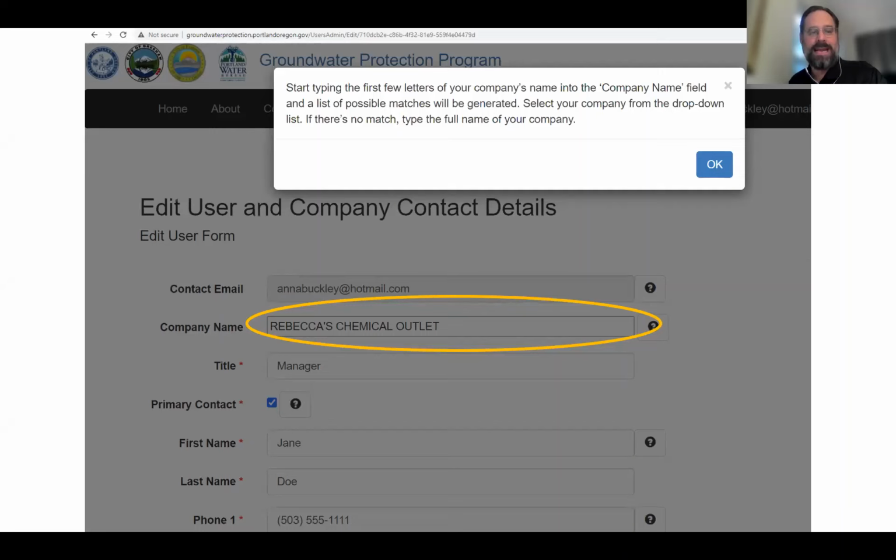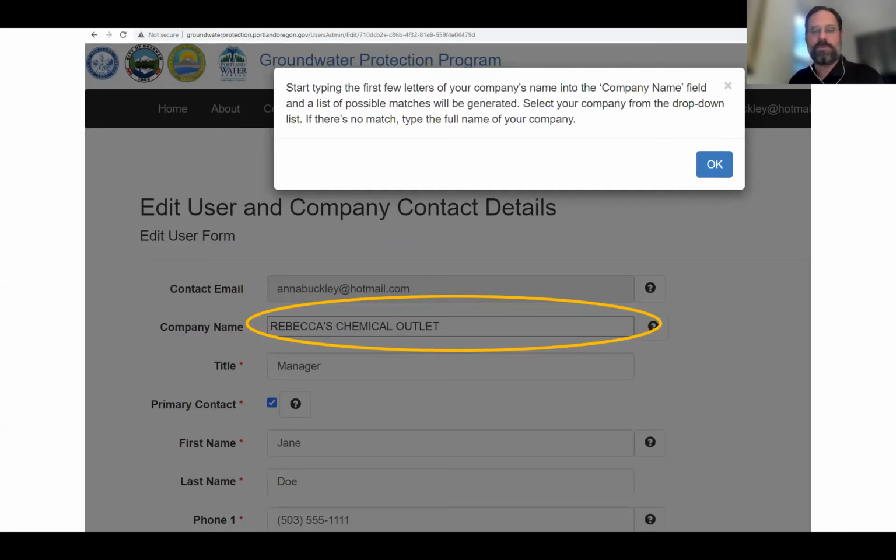Another important note is the company name. I mentioned this already, but we have a drop-down list of existing companies in here. So start typing your name and then select the one that's up there. We run into this occasionally as well, where folks type in a name and it's just slightly different from what we have in the reporting history. And that new user ends up being attached to a totally different company and you don't see that previous reporting history. So we want to avoid that if at all possible. So look for your existing company in that drop-down menu and select that. If you're just absolutely sure that you filed in the past, but you just can't find this, get in touch with us.